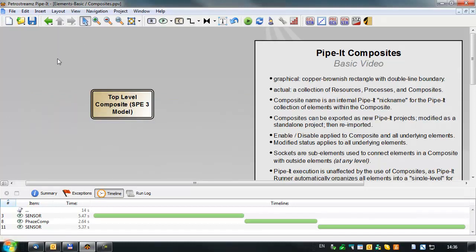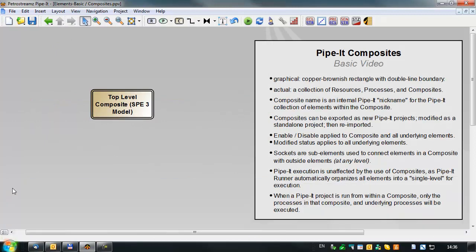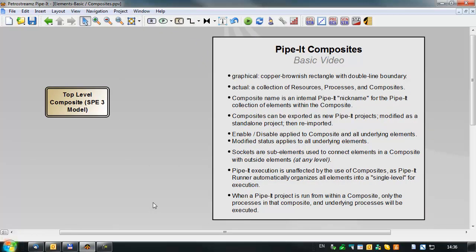So now let's go back to the top level and take a look at some of the characteristics we've looked at of the composite element. Basically, it's a graphical element that's copper brownish, a rectangle with a double line boundary. It represents a collection of resources, processes, and other composites.